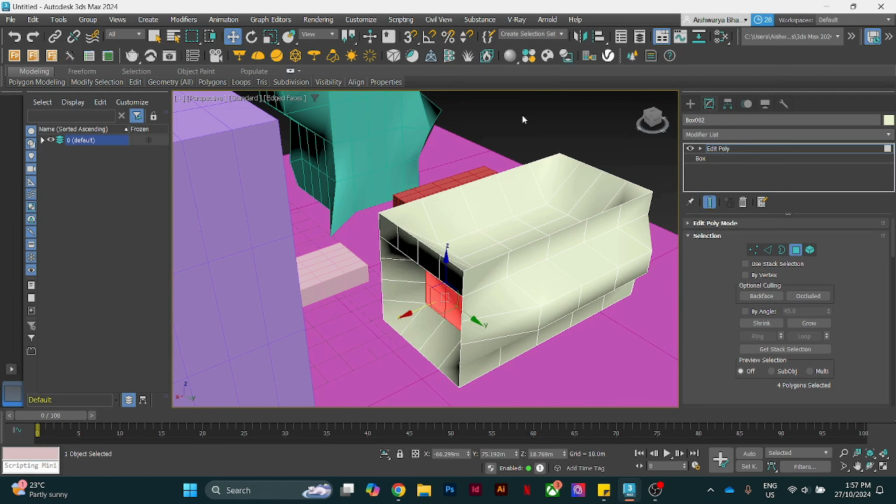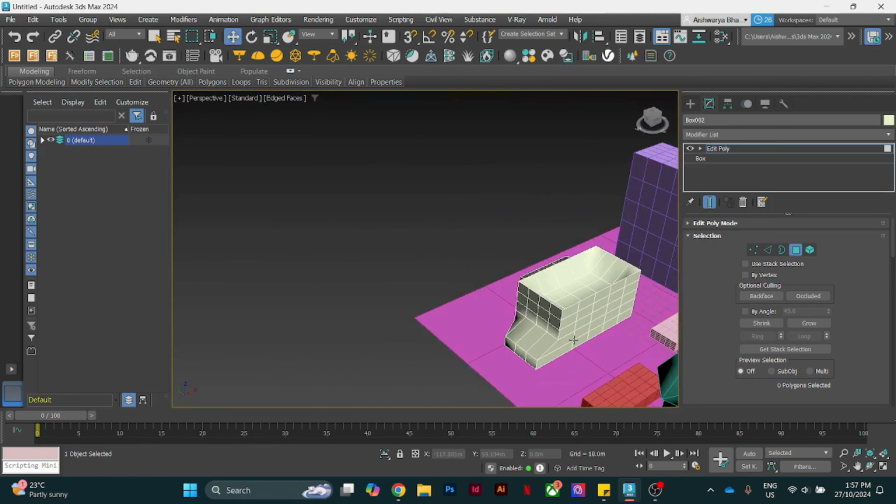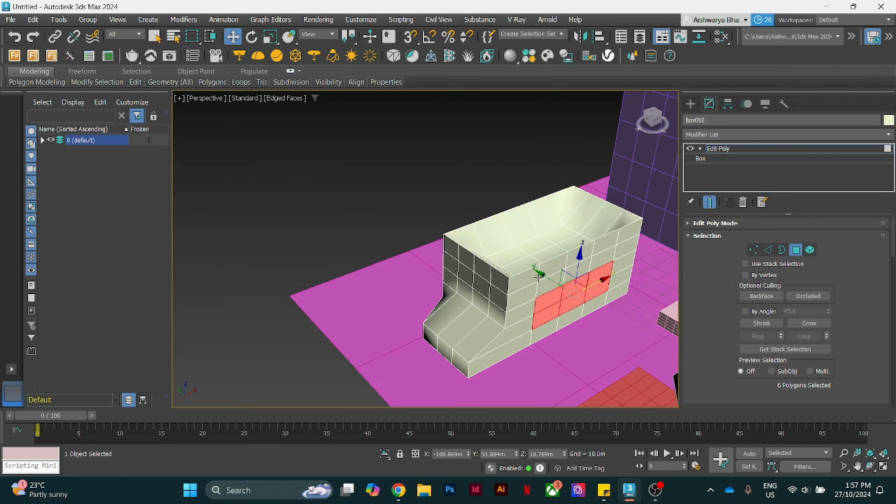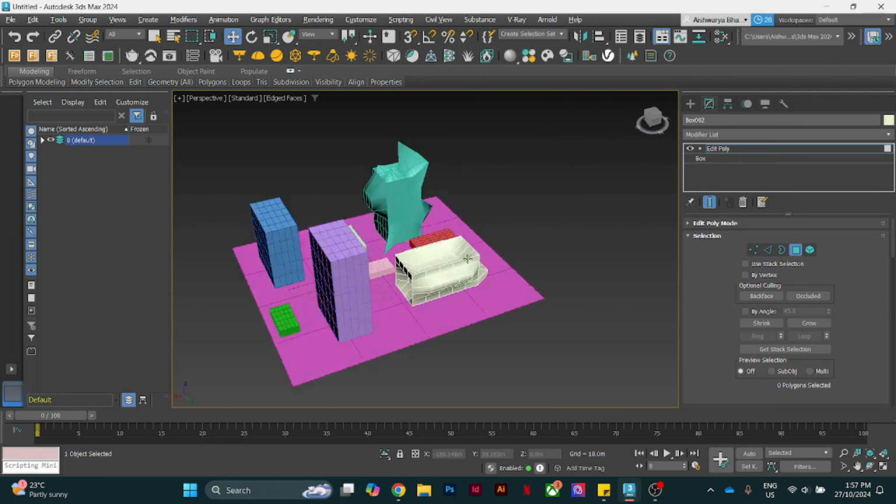Let's try creating a little hole here, and let's do something here as well. Alright, perfect. So that's one of our other buildings.